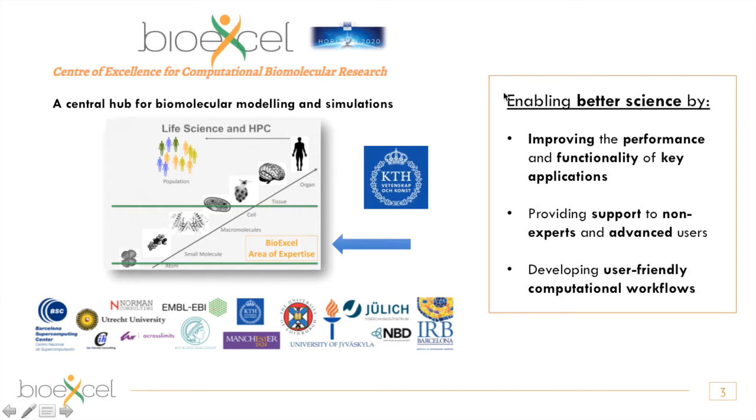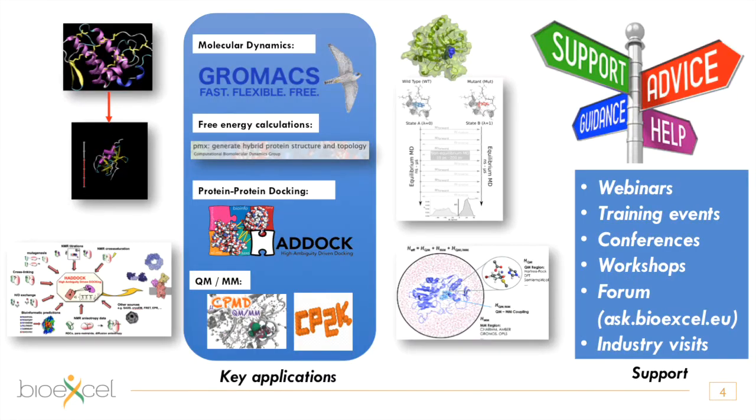The main objective of BioExcel is enabling better science, mainly by these three important points: improving the performance and functionality of key applications, providing support to non-experts and advanced users, and developing user-friendly computational workflows. As you can imagine, we are deeply involved in this third point, the user-friendly computational workflows. But let me introduce really briefly the first 2 points.